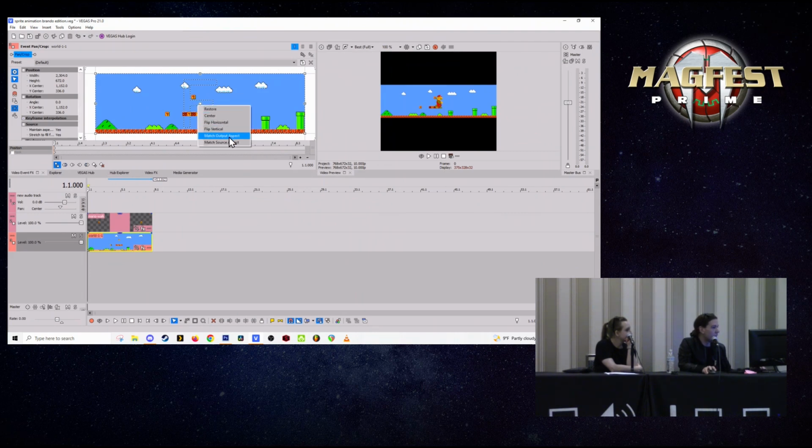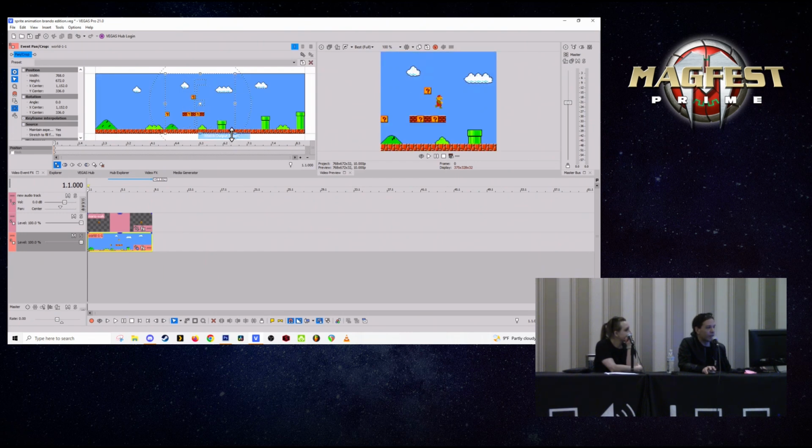and we click match output aspect. And as you can see in our preview window, we are the right size. We're going to move this over here, which I do by holding shift and pressing left and right on the directional pad, and that does it for me. It's a really great tool. Left and right on the D-pad.